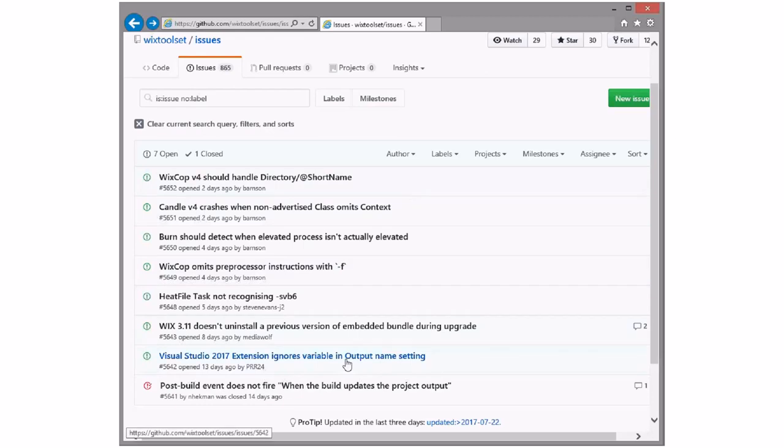One thing I'm going to go back on is this Visual Studio extension that ignores the output name setting. Jacob mentioned something that I do remember myself, that platform may not be defined early enough to be used in the output name as well, and that can be kind of tricky. So it's all a matter of getting all the ducks in a row so you can put all the variables together. Yeah, timing there is sometimes tricky.